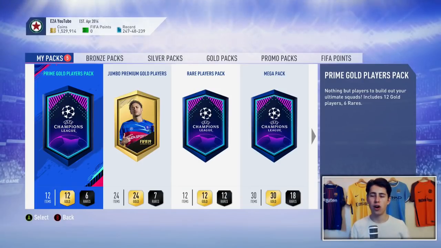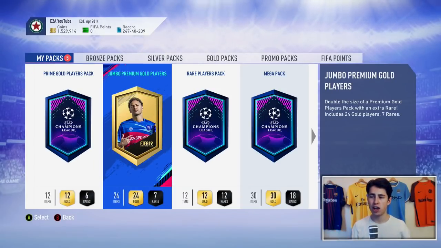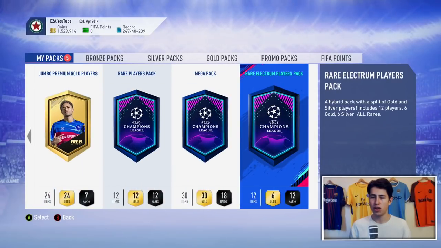So there's a total of 5 packs. What I believed was a 100k pack is a Jumbo Premium Gold Players. It doesn't say Jumbo Premium Gold Players pack, which is what a 100k pack is. Instead, it gives you 24 gold players and 7 rares, so a bit of a weird pack. I don't think these have ever been made available in the store, but we're going to go through these in order of value.